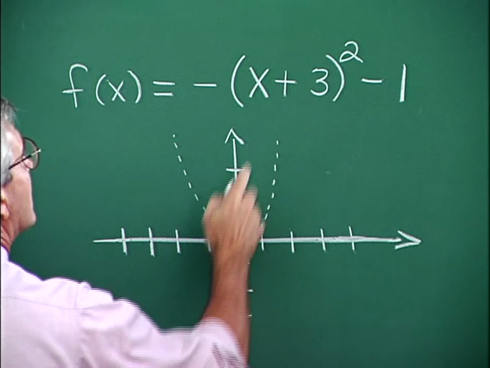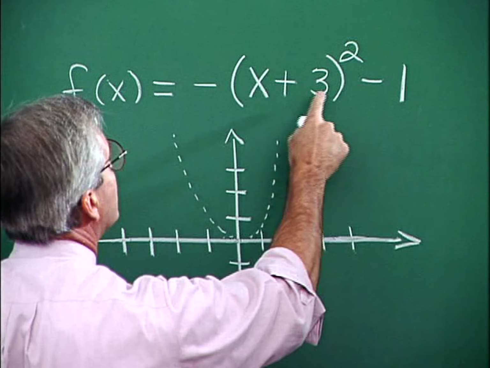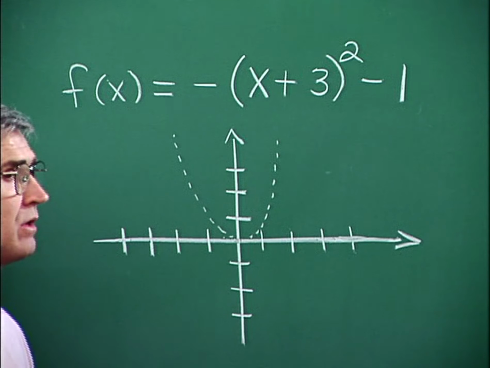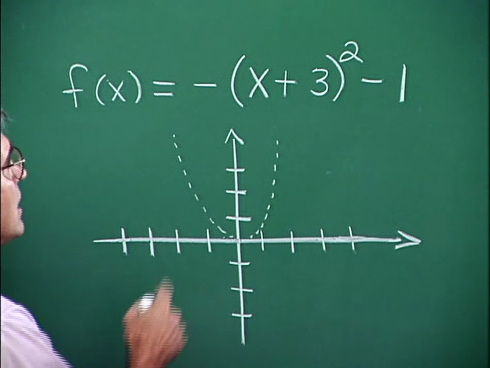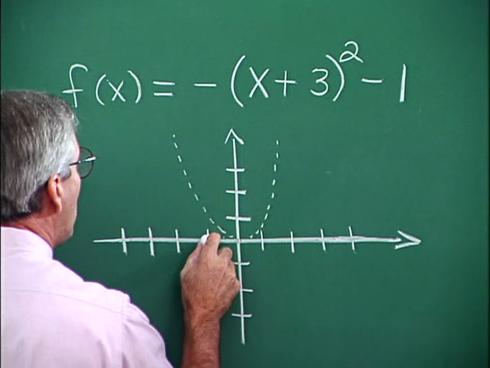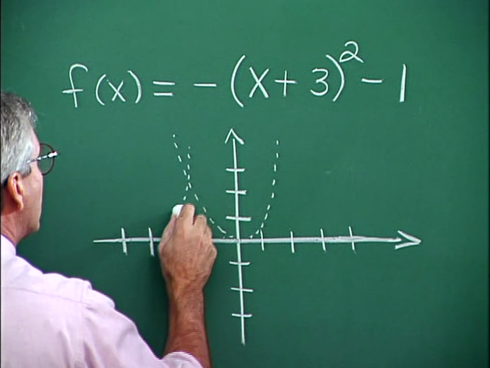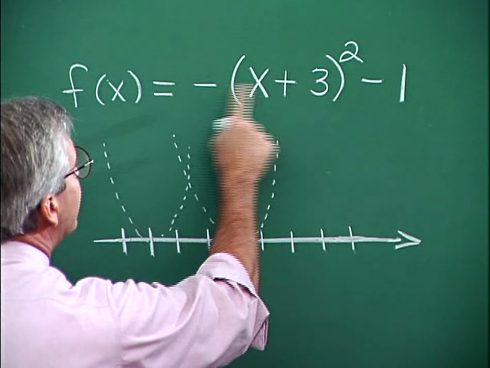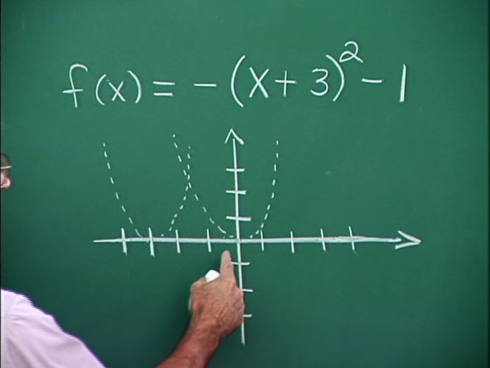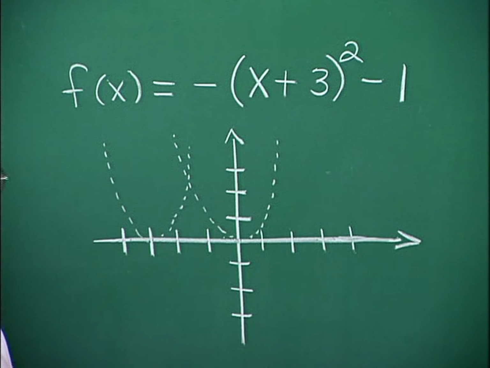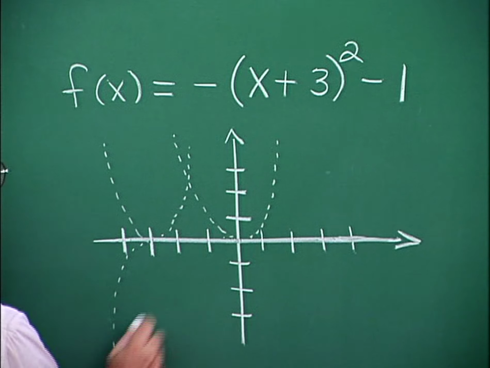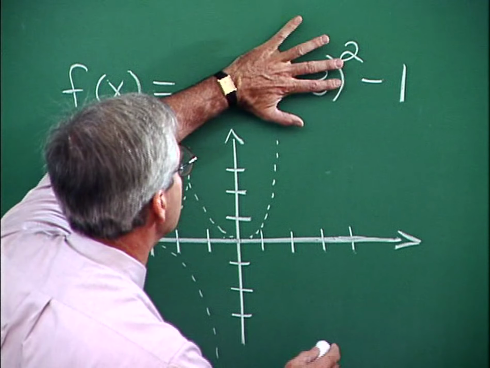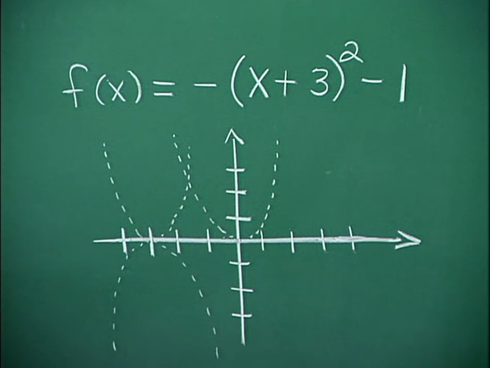Something like that. And then we see x plus 3. Adding 3 before the prevailing operation will shift that graph over to the left in a direction we don't expect, 3 places. So this vertex will go 1, 2, 3 over, and now the graph ends up here. Okay. Now what about this minus sign? Well, the negative of this means that we are going to reflect in the x-axis. So now we think about the graph making an appearance here. And then minus 1 will take all of these vertical distances and move them down 1 on the coordinate plane. So the whole thing shifts down 1.